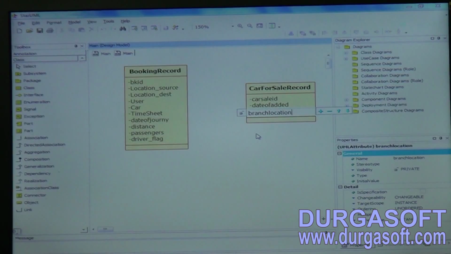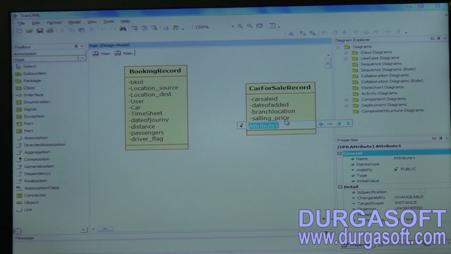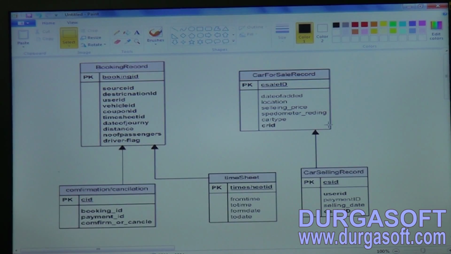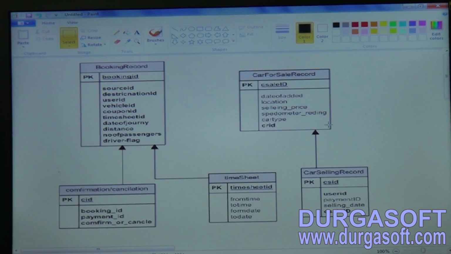And selling price, and speedometer reading. Car type.